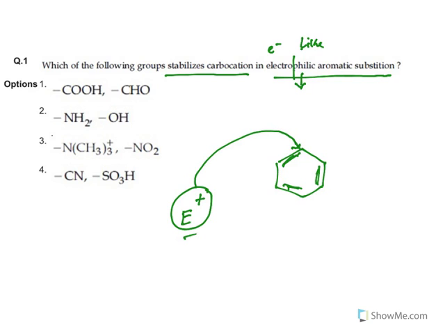Now, this electrophile does not have electrons and it is taking the ring electrons. The moment ring electrons are taken, the negative charge is moving towards this electrophile. Hence, there is an occurrence of positive charge here. Now, the question is about this one. This carbocation, a positive charge on the carbon, is known as carbocation.